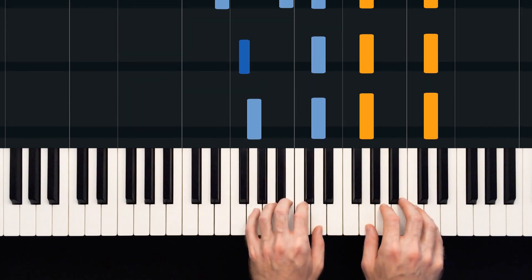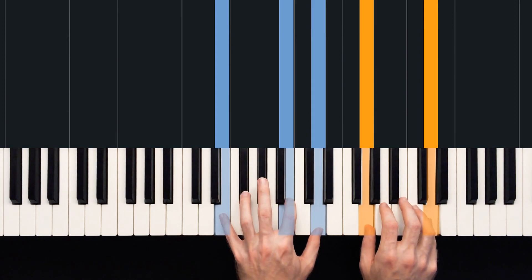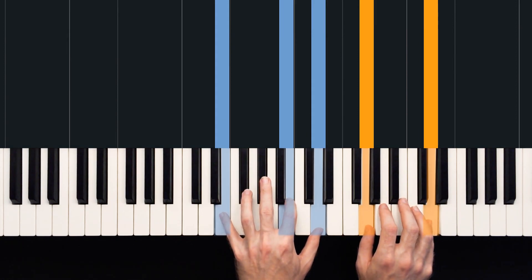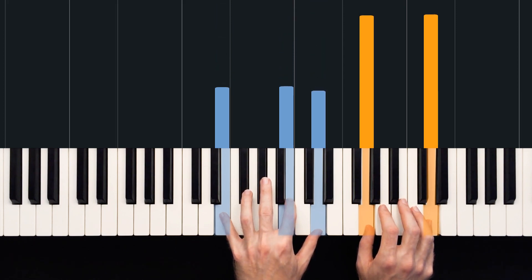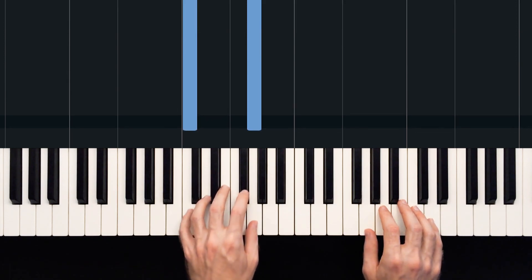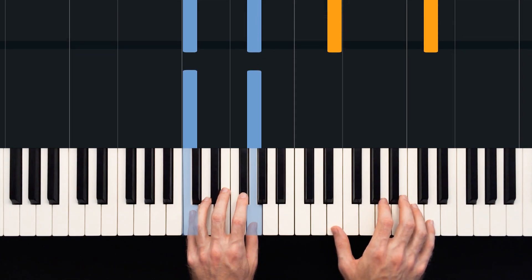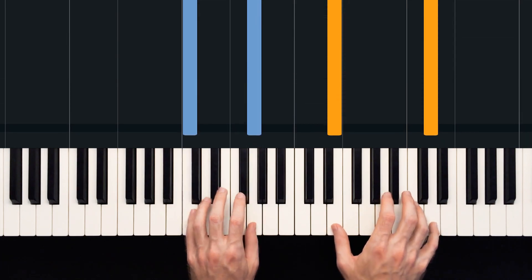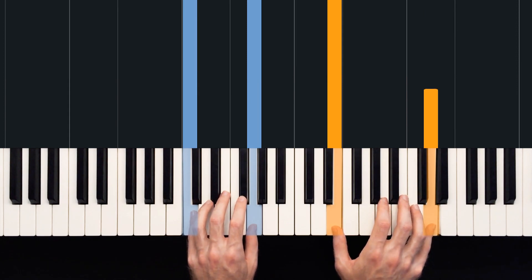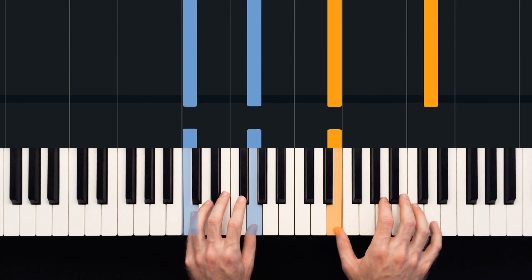This happens twice. Following this, we're going to play a C chord, but a bit of a special C chord. Our left hand is going to find C and G. Our right hand will be playing E and D, way up above. So we're adding on the second note, or the ninth note depending on your voicing.